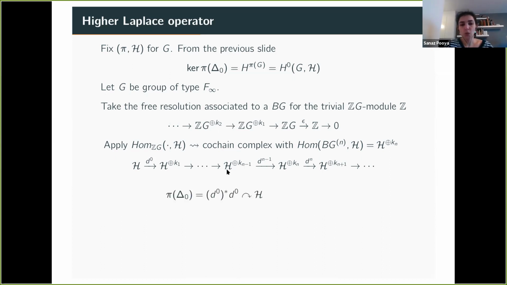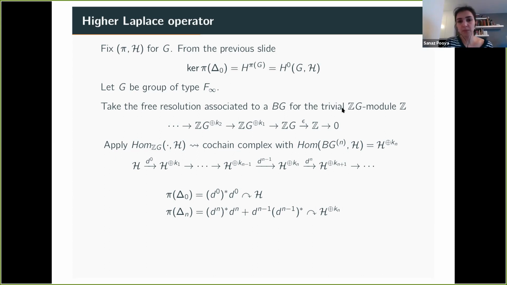Very good. So now the Laplace operator, the classic Laplace operator, can be viewed as the adjoint of the codifferential times the codifferential in 0 degree, which acts on H. And then the Laplacian in degree n is when one takes basically the sum of these two codifferentials, the one in and the one out from this, once we take the correct adjoint to have them all act on this Hilbert space.